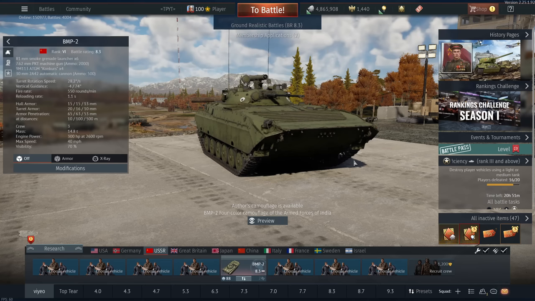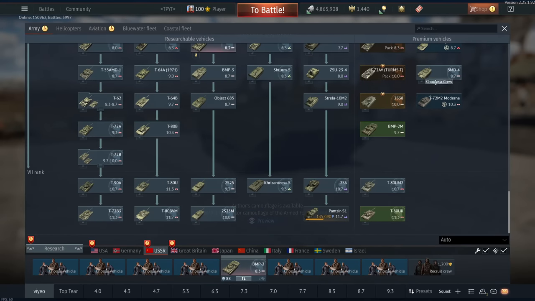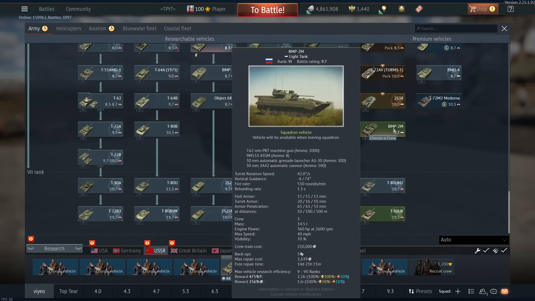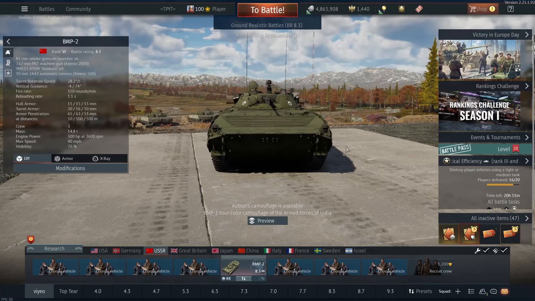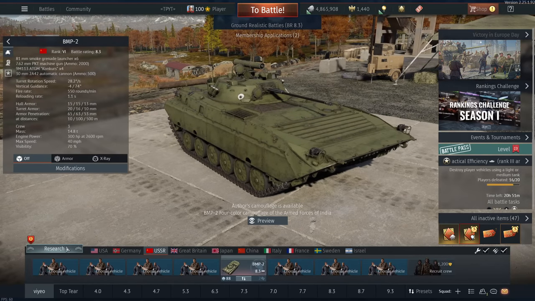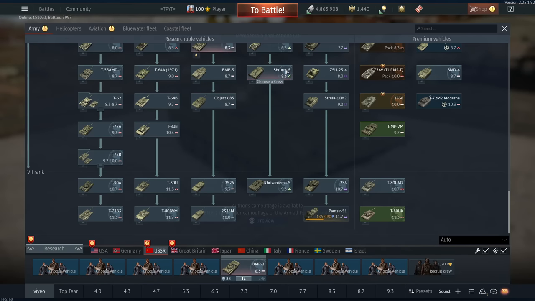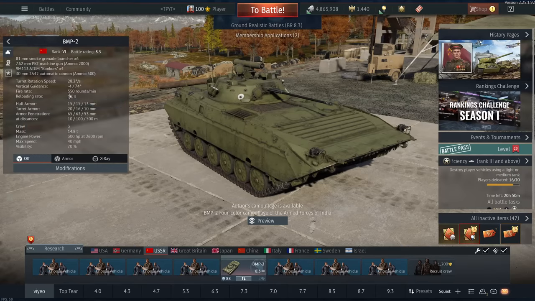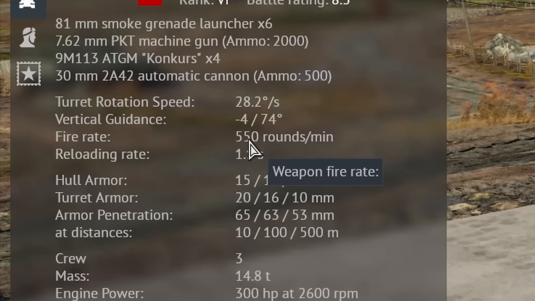Now this guy is quite overshadowed, really, isn't he? Let's be honest. Why play the BMP-2 when you can play the BMD-4 if you've got it, the BMP-3, and God, let's not even talk about the BMP-2M. Because it's a significant downgrade from all of those, even though some of them are only 0.3 of a BR, well, 0.4 of a BR higher. Well, my friends, there is a reason to play the BMP-2, because even though it doesn't have thermals, a laser rangefinder, or very good mobility, what it has compared to the BMP-3 is a significantly higher fire rate. 22% higher, in fact, if my maths is correct.